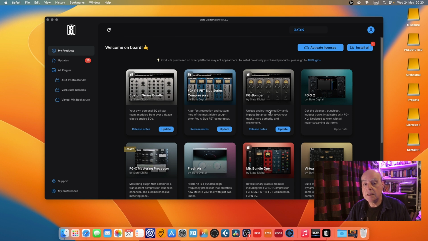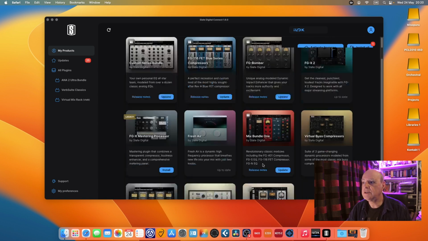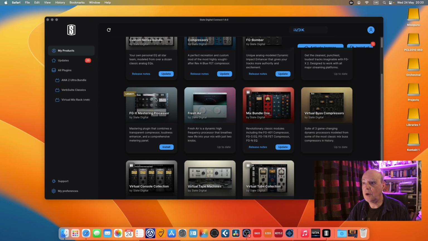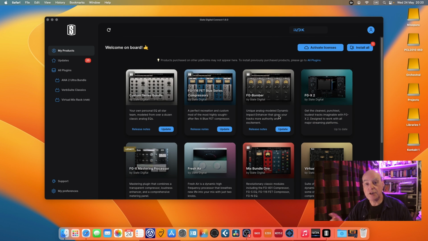these, which I won't do through Slate Digital Connect, because if you are like me and you're not an All Access Pass user, even if you are and you don't have the funky masquerading microphones, when you install this, it will install everything, all of the VMR modules. You then have to go, there's a link you can find on the Slate Digital website, you then have to go and delete those modules manually.